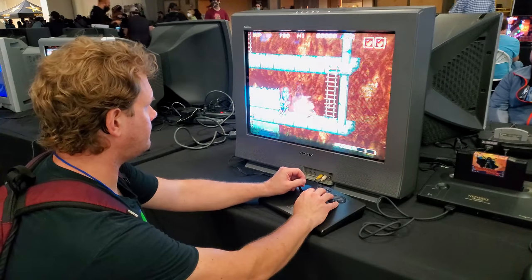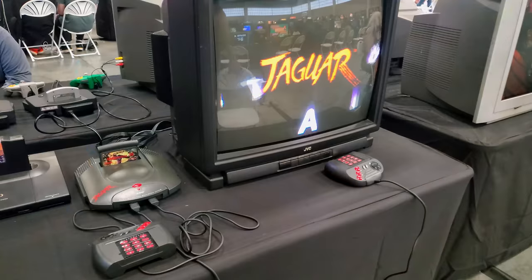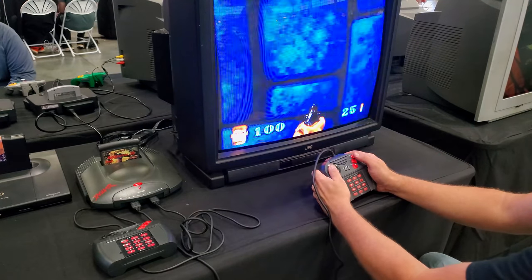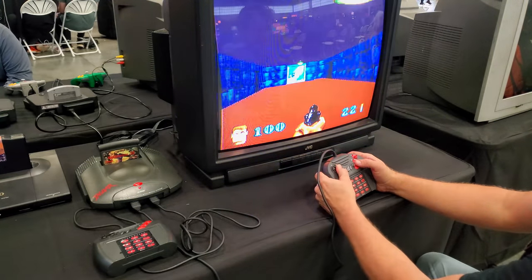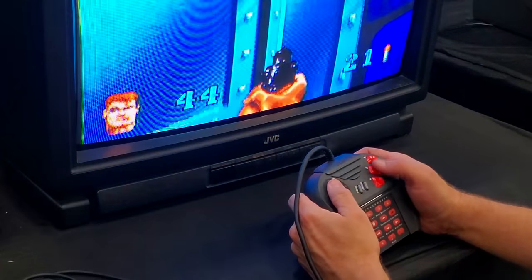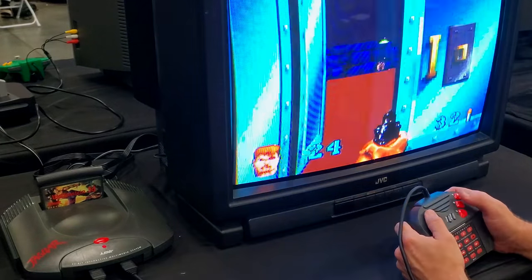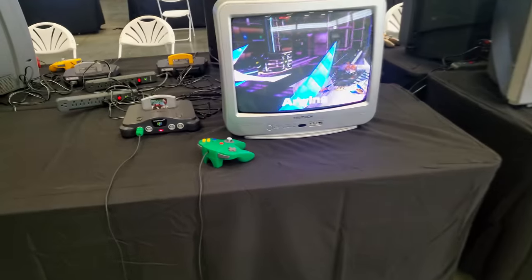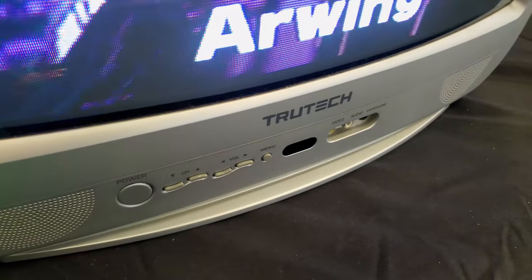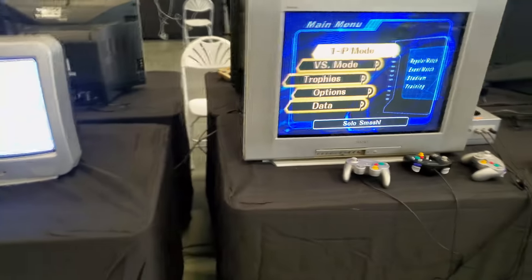Magician Lord is a pretty fun game. This one's been pretty popular on the JVC. Look at this JVC — it's awesome. What a beautiful CRT. The Atari Jaguar setup was one of the most popular the weekend. Of course it was on this awesome JVC old school television. The aesthetics of this console are really appealing and I think a lot of people were drawn to that. Now the controllers were extremely frustrating — the D-pad was just a mess on this particular controller. Here's one I've never seen: True Tech. Star Fox 64 True Tech — that's a 20-incher though.